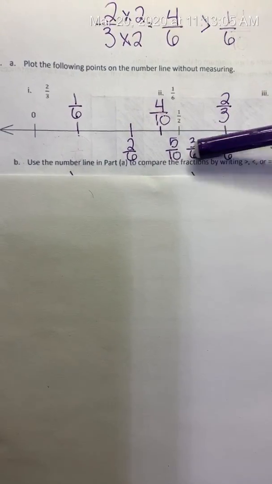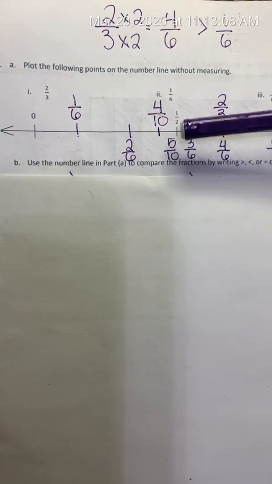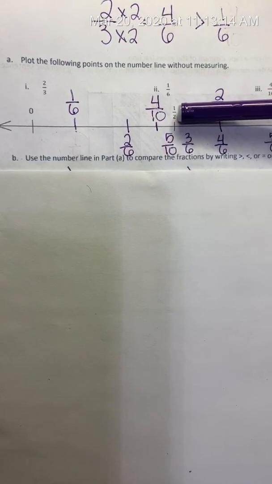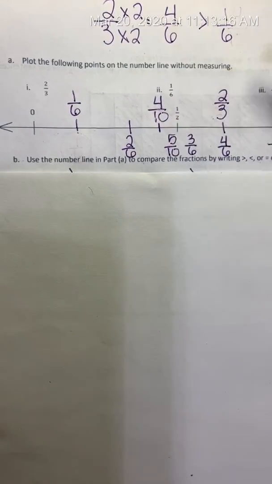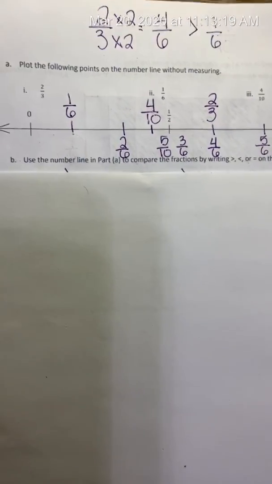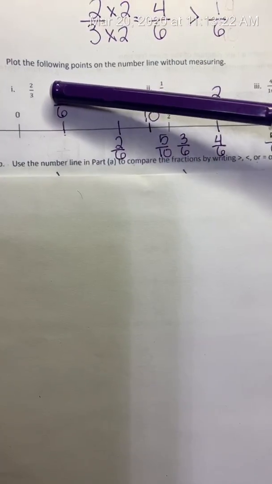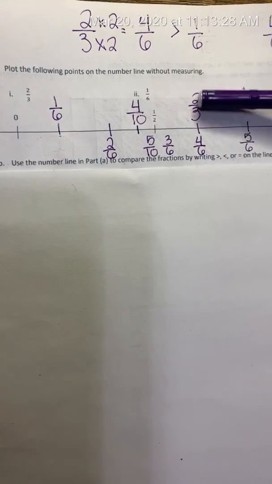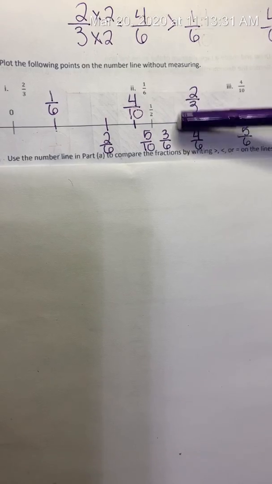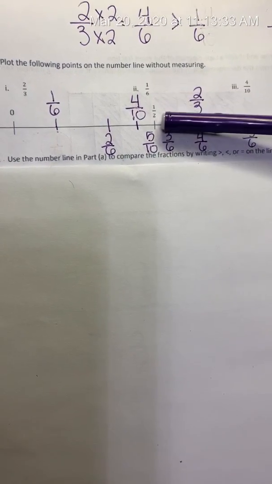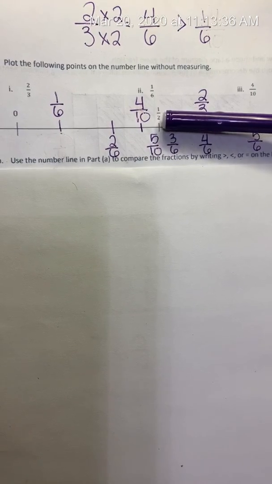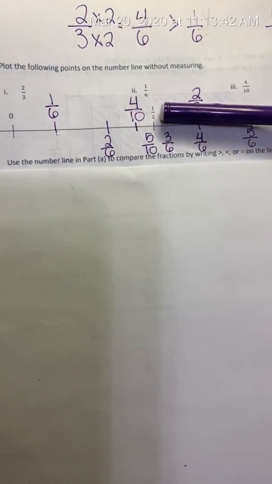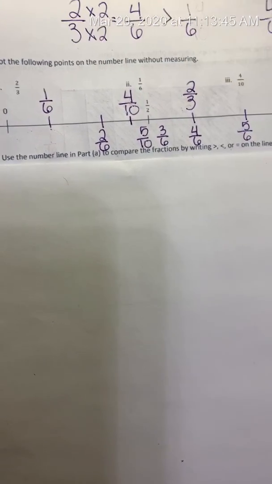We know that 5/10 is also equivalent to 1/2, since 5 is half of 10. So 4/10 is going to be slightly smaller than 1/2. So 4/10 is going to go right around there, right before 1/2. And then our next fraction is 2/3. We know 2/3 is equivalent to 4/6. So that would lie on the number line right where 4/6 would go. So 2/3 should be slightly bigger than 1/2. Since we know that 3/6 is 1/2, 4/6 would be 1 more than 1/2. So 2/3 should go right there.